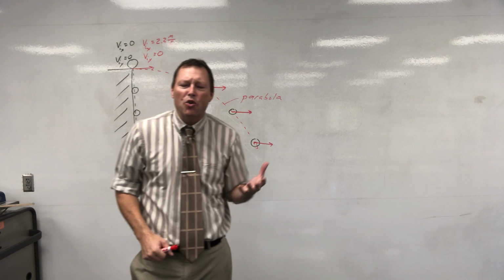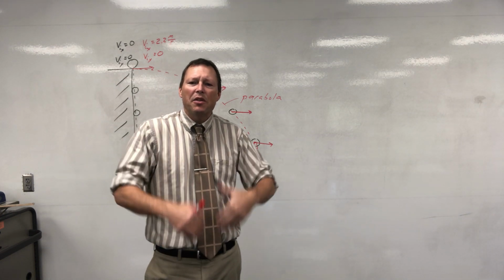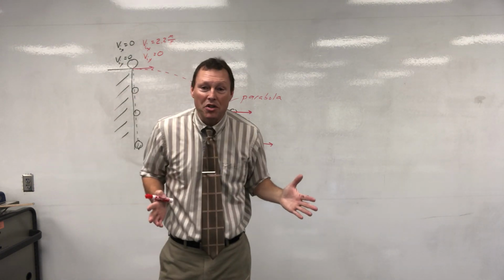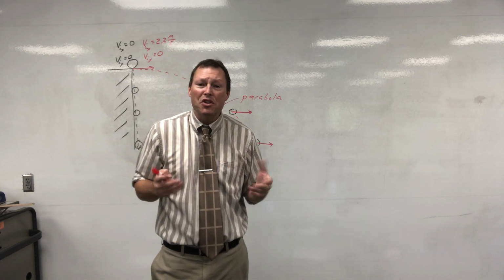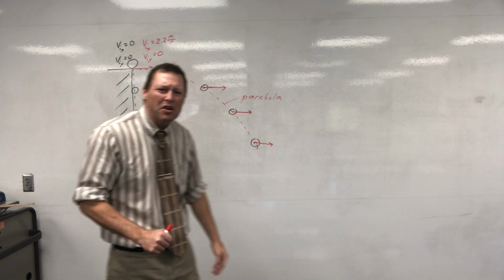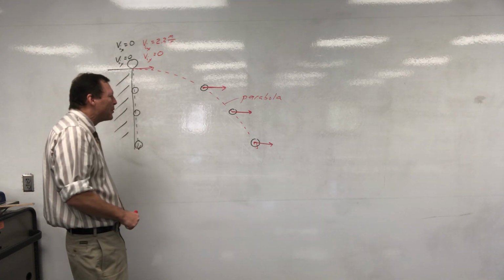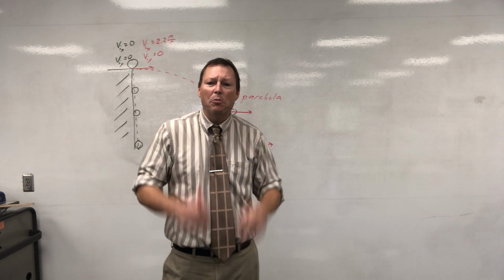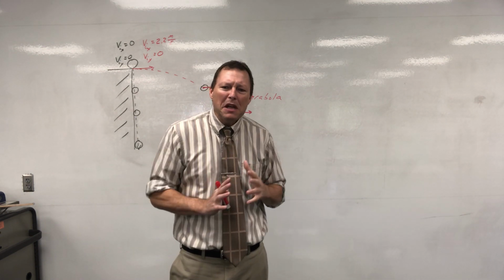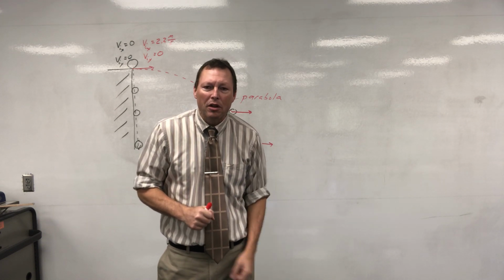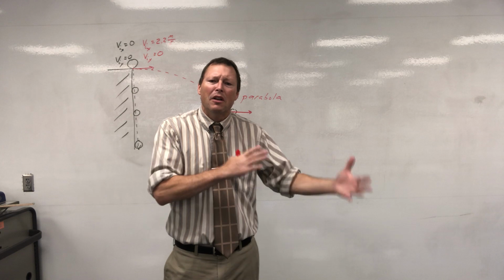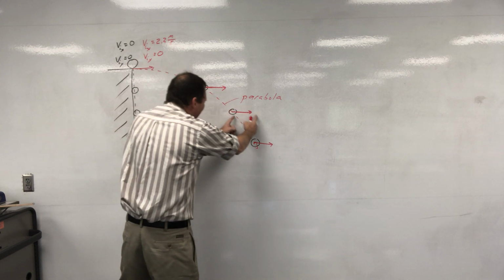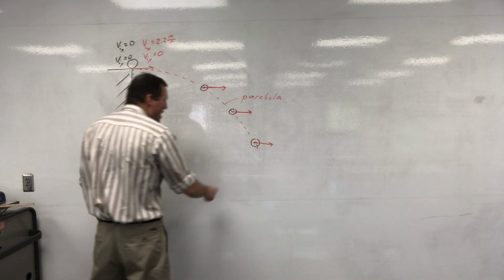The reason why we draw it the same size is because there are no horizontal forces acting on this ball if we neglect air resistance. In my little demo over there, air resistance was negligible, hardly anything at all. But let's go ahead and just totally neglect air resistance. If we do that, there's no horizontal forces acting on this ball. And remember, it takes a horizontal force to speed up or slow down an object, right? To accelerate an object. So no horizontal forces, and therefore this horizontal velocity stays the same.